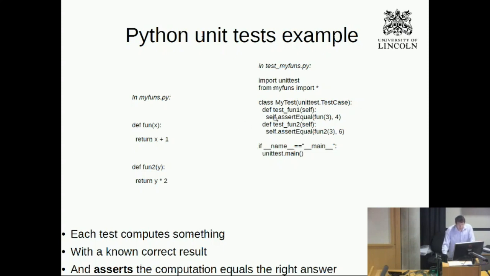It's a little function. Usually it's called test underscore then whatever the function is you're testing, maybe with a bit more detail in the name as well. And I'm using these assert functions. An assertion just makes sure that something is equal to something else, and it throws an error if it isn't. So here I'm saying go and call the function with the number 3 and assert that the output of that is 4. And if that doesn't work, I'll get a clear error message saying where the problem is. So this is a smallest example. You could imagine this containing hundreds of test functions, all for this unit. You could test hundreds of different inputs and outputs and assert on them all.